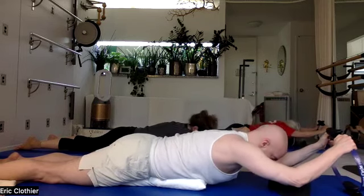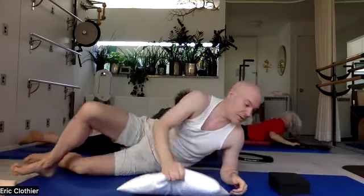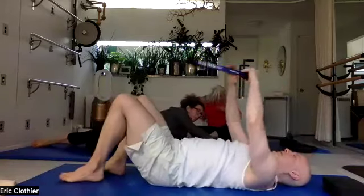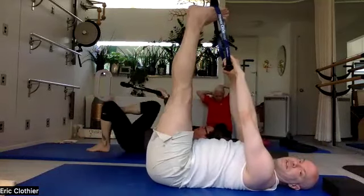All the way down there, release. All the way down. Put the circle down quietly, roll over to your side, come onto your back. Really good job. Put the ball of one foot in the circle, you thought I'd be fast. And then put the ball of both feet in the circle.